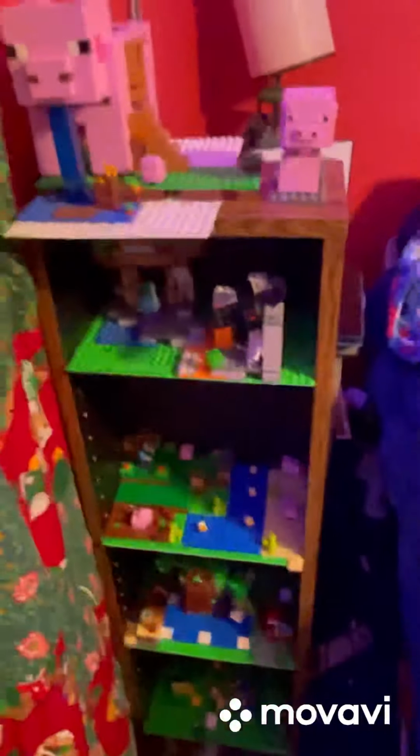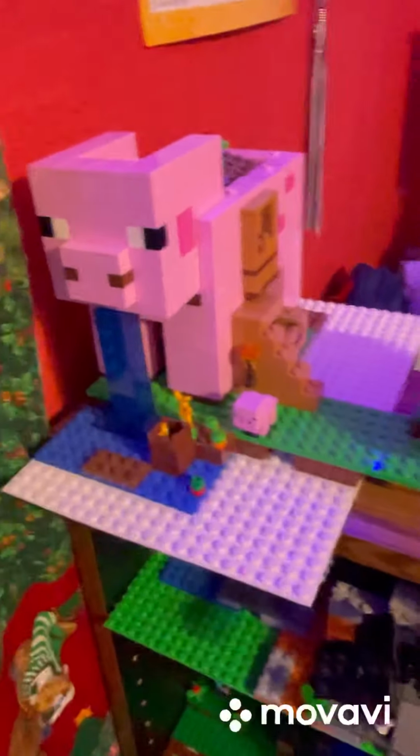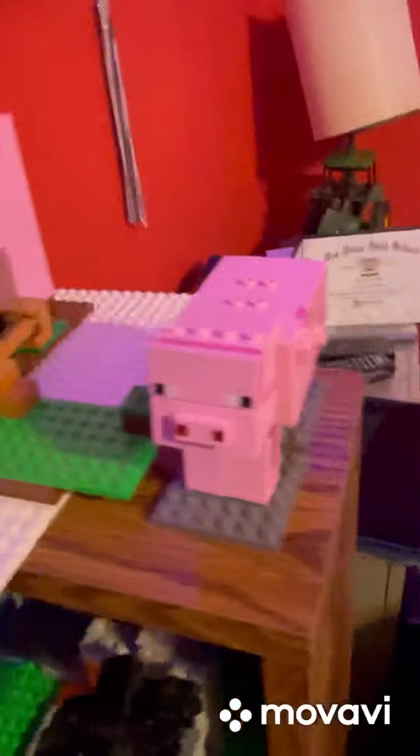All right, now we're moving on to this side right here. This is the last side. We're going to be starting on top here and making our way down. The first one is a pig house right there. We just moved it; it was on the underside. And then we've got a little pig, and there's a big pig right there.